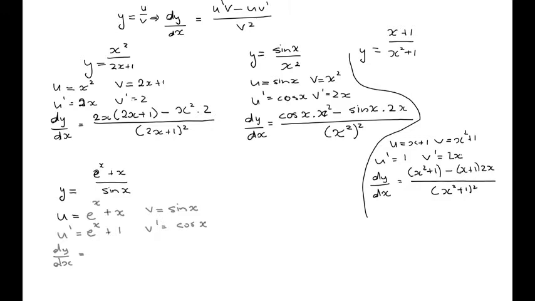we have u dash, e to the x plus 1, and since it's got more than 2 terms, put brackets around it, times v, minus e to the x plus x times cos x, all over v squared, like that. And just leave it like that. There is some simplification we may be able to do, but let's not. Let's just leave it like that.